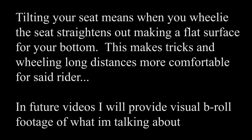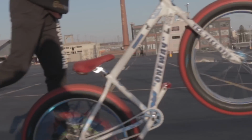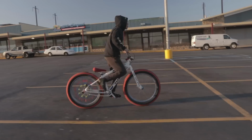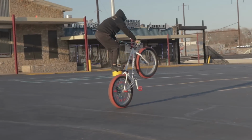So tip number one is simply to tilt your seat forward if you have not done that already. Tilting your seat helps because when you wheelie, it straightens out, giving you a flat surface to rest your bottom on. However, don't tilt it too much because you don't want the seat going in your bottom when you're riding on two wheels. I learned that the hard way.